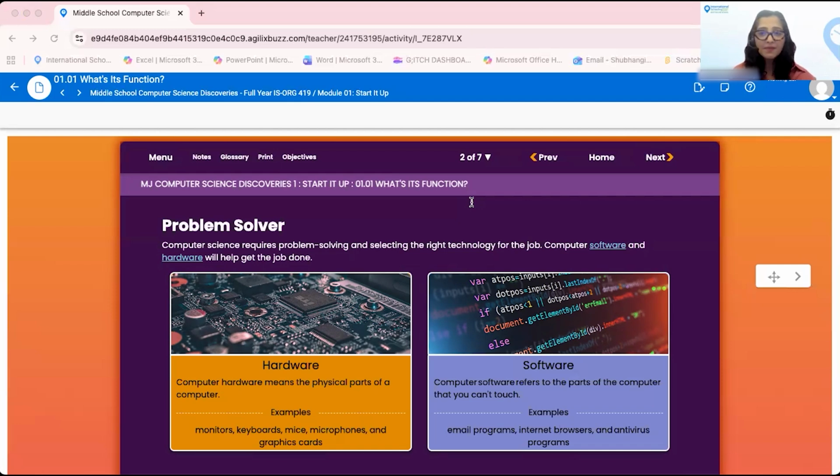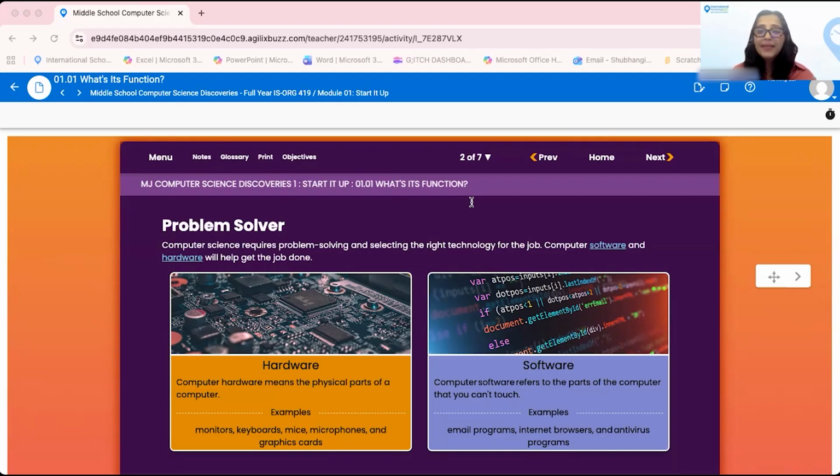Now, here's the important part. Hardware and software are like best friends. They always work together. You cannot use just the hardware or just the software. It's like trying to watch TV with only a remote but no TV, or having a TV but no shows. Both are needed.